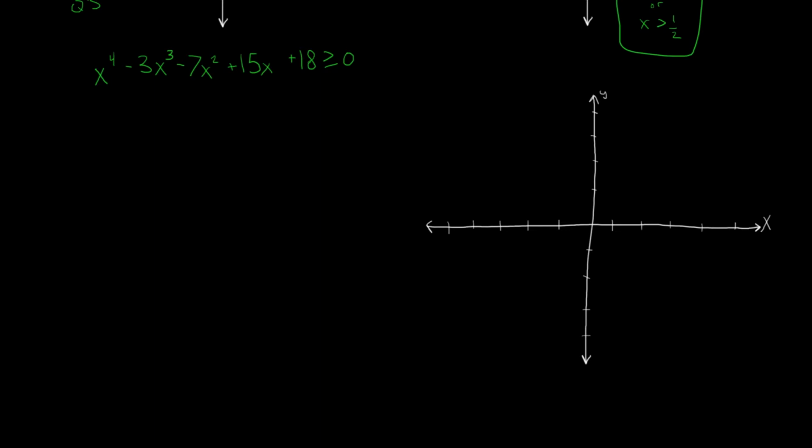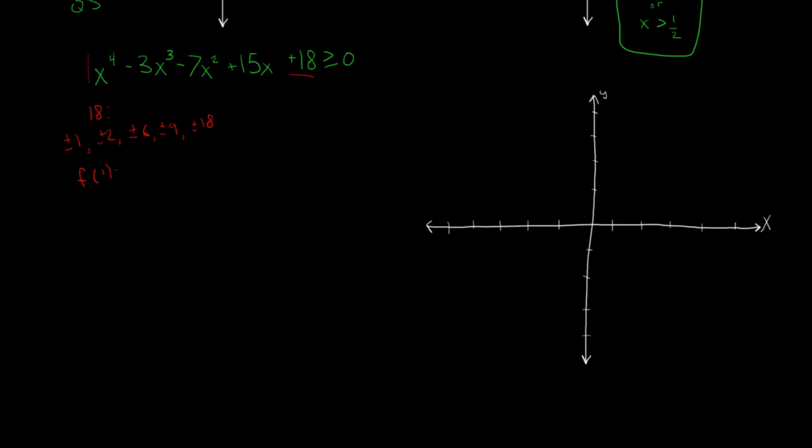So let's start. Hold on, my brush size is massive right now. There we go. So the first thing that you can tell is that since this has a coefficient of 1 and this is the constant, one of the roots is going to be a factor of the constant. So for 18, the different factors would be plus or minus 1, plus or minus 2, plus or minus 6, plus or minus 9, and plus or minus 18, of course. So let's try different things and see if it equals 0.